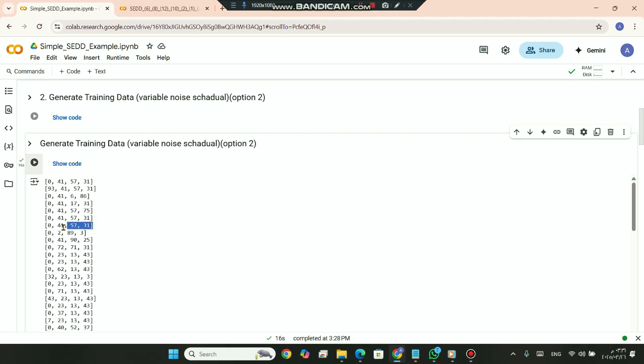Or maybe let's look at this one, sorry. Okay, now this sentence is exactly the same as the original sentence, the one that we started with. So here's what we will train the model for. We tell the model that once you reach this type of sentence, just don't change. So look at the next step or the previous step, which the model will be trained to generate. It's the same. So it's like telling the model, once you reach something like this, something cool like this, just don't change. Just stay where you are.